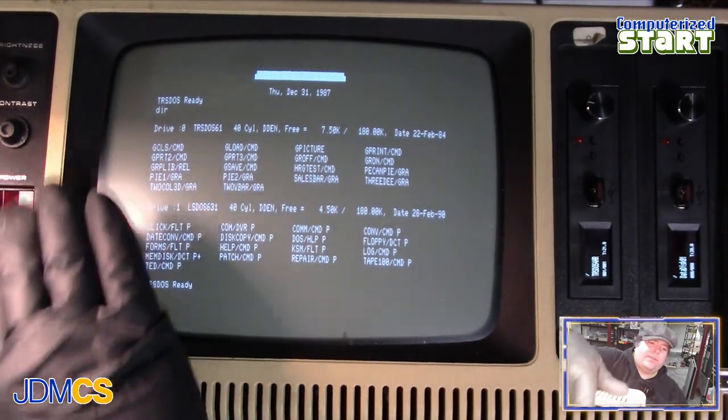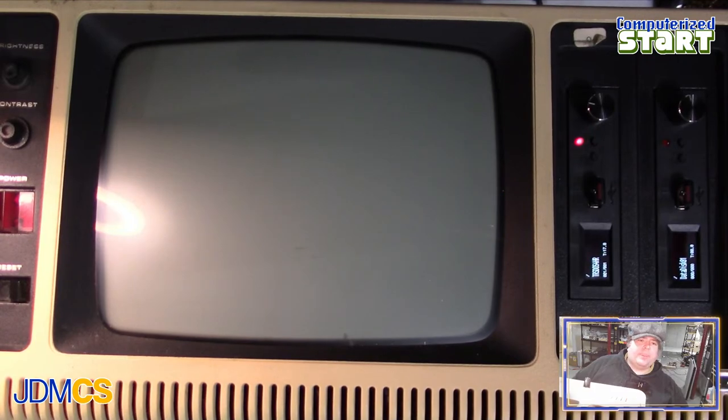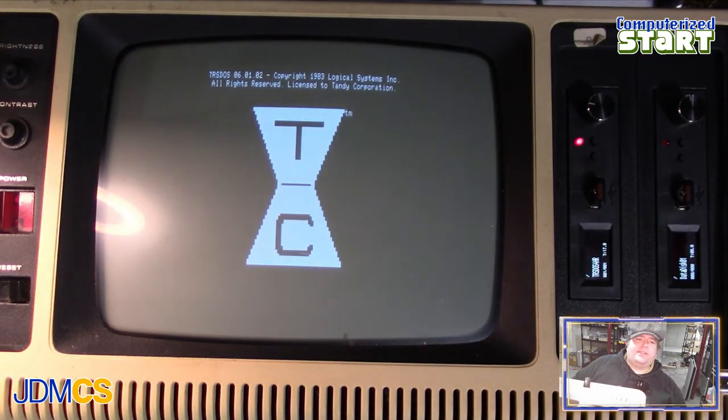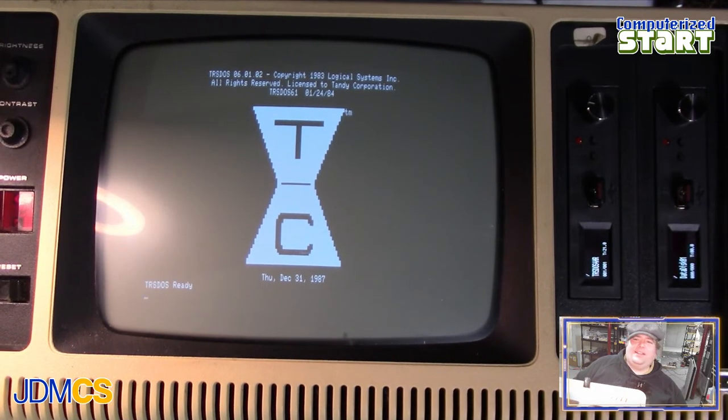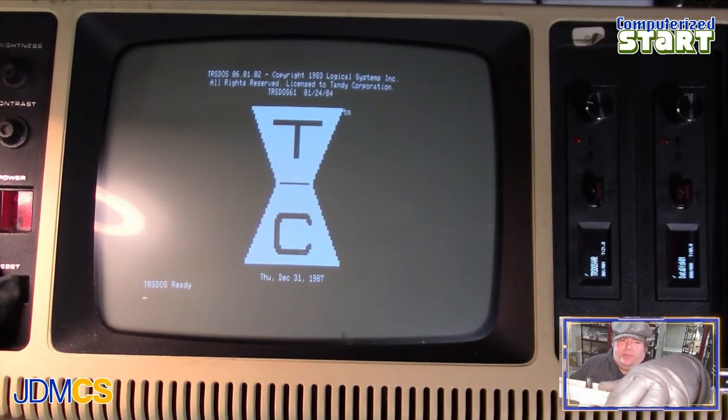And then the cool thing is, if I reset it, then I don't even have to enter the date when it comes back up. Also, I think the TRS-DOS, that the Tandy Corporation logo on the screen, that they were able to print that with text characters, I think that's pretty cool. So there we go. That's really what I needed to do.